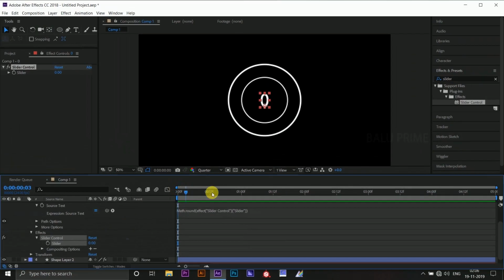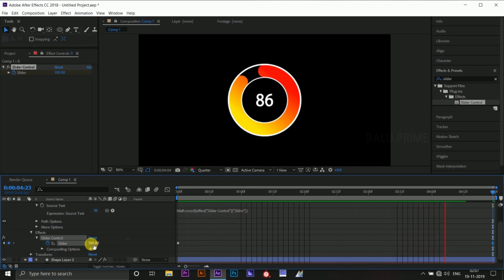Fine. Now again add keyframes here, enable keyframe of the slider by being on the first frame, move to the last frame and increase this slider value to 100. Now let us see this. So here you can see we got this number animation without decimal points. So in this way we can create this progressive bar with numbers animation in Adobe After Effects using strokes.